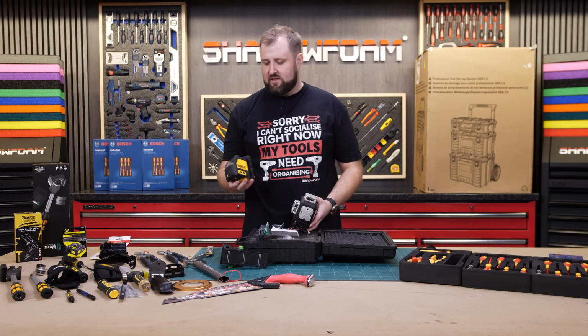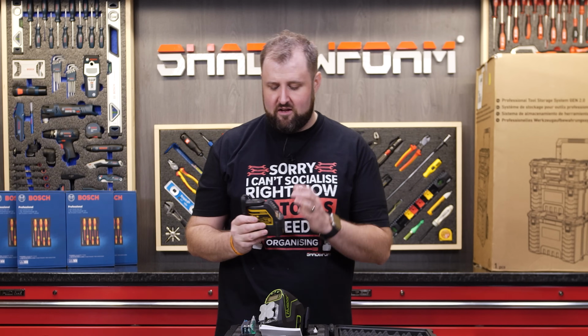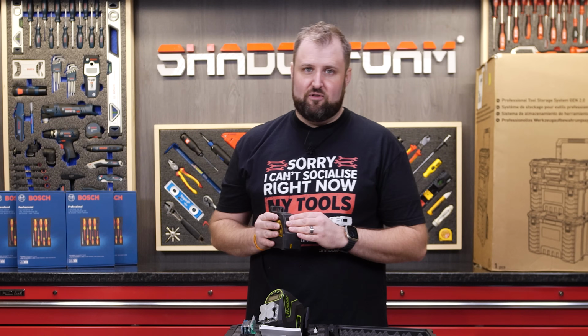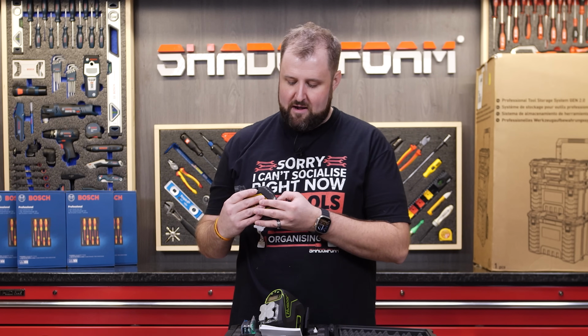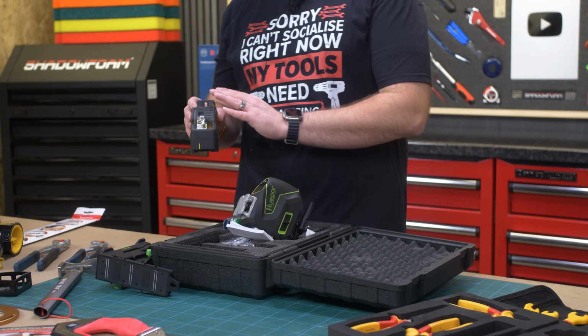So I've just run and got my current laser. This DeWalt model here has just got horizontal and vertical, and to be fair, it's been pretty trusty. Really strong magnet, I mount it on the wall. It does the trick for me, and you can pick these up for about 100 quid. But it's kind of like quite back to basics level. I mean, a laser level isn't basics anyway. I feel like if you're doing a lot of work, you're mounting things, you want them straight, you've got to have a laser level nowadays. They are an absolute game changer, if you didn't know already. I love this laser level.